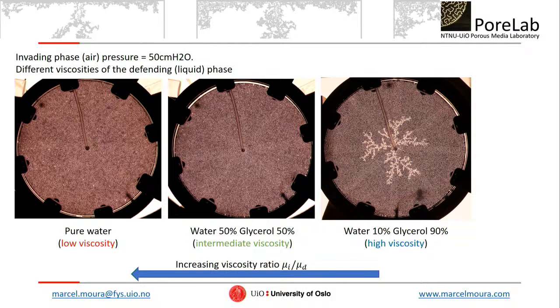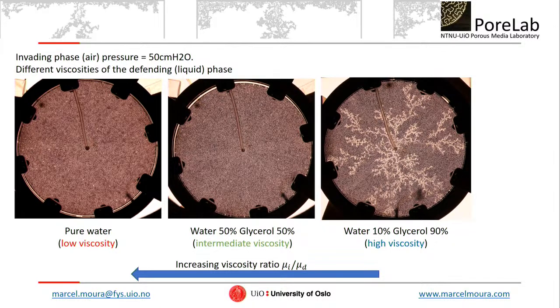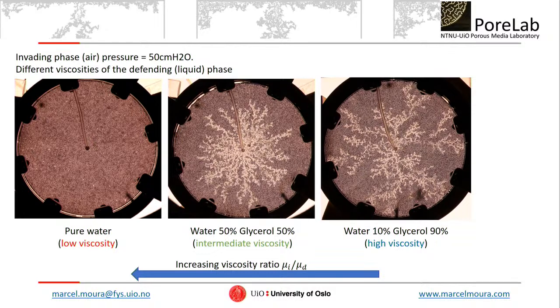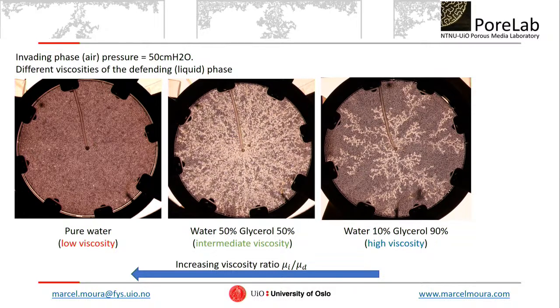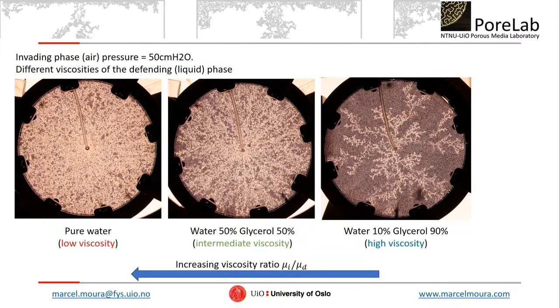So we keep that pressure constant, and then we vary this viscosity ratio. So we basically decrease the viscosity of the liquid that's there, of the darker one here. This is the usual viscous fingering pattern. And then as you increase that viscosity ratio, you start to see different things like this one. And here, very fast, something that looks completely different from that.